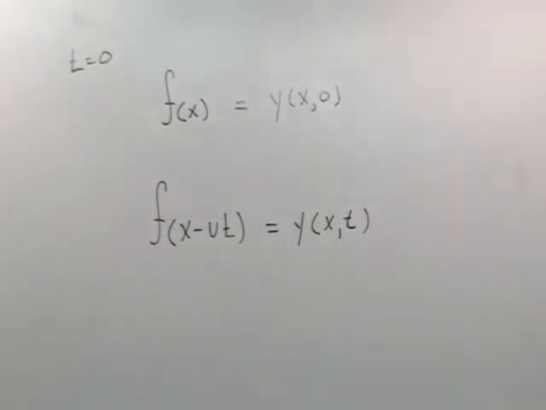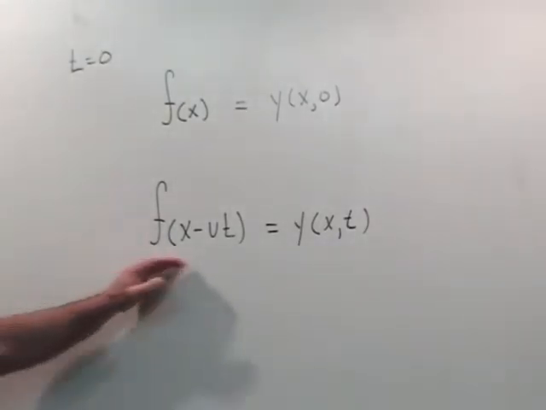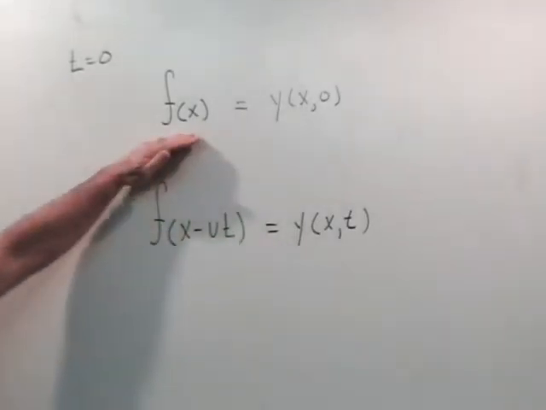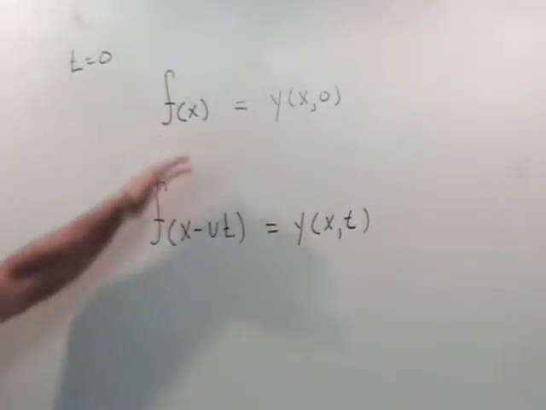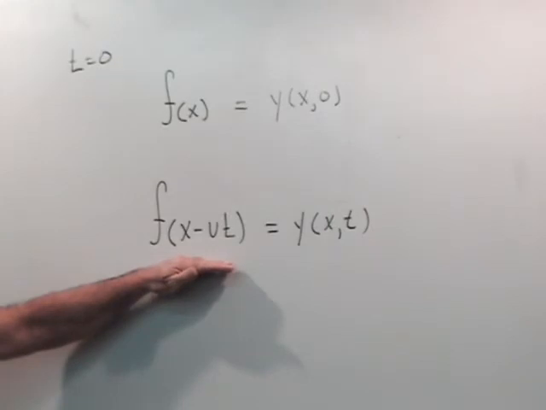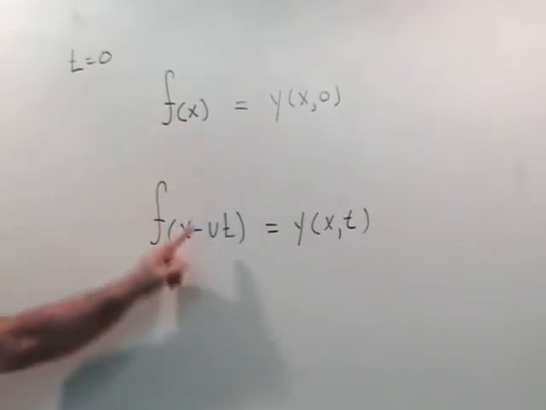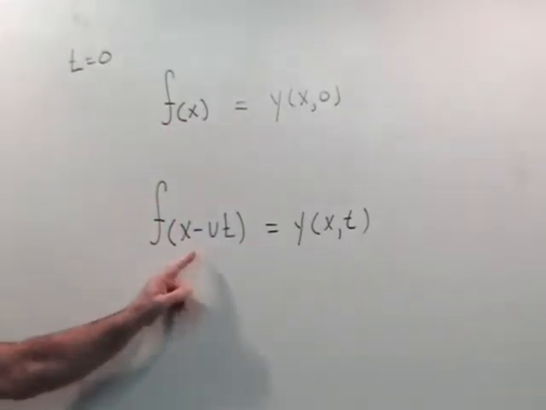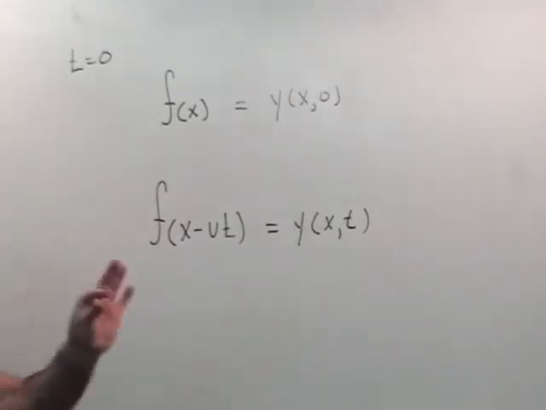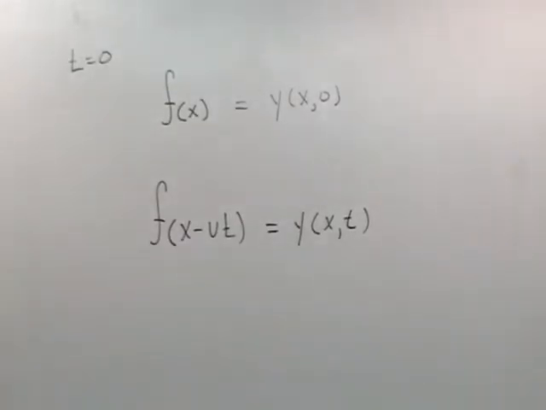So when it's time to talk about the wave function not frozen at the beginning of the experiment, but at any time in the future, then wherever you had an x before, you just put it in its place, x minus vt. And that calls every point back the same amount. It calls every point on the new wave back exactly the amount that it has moved. So that gives you back.